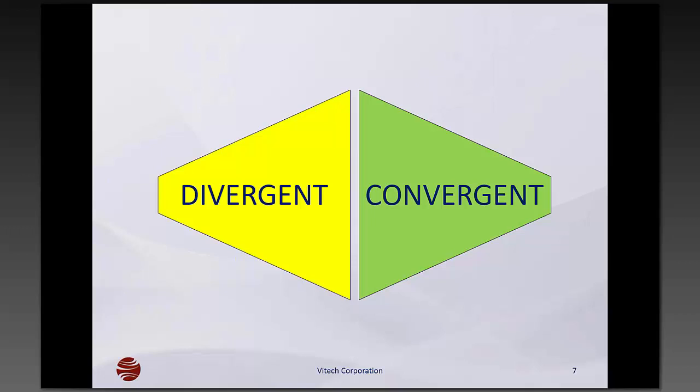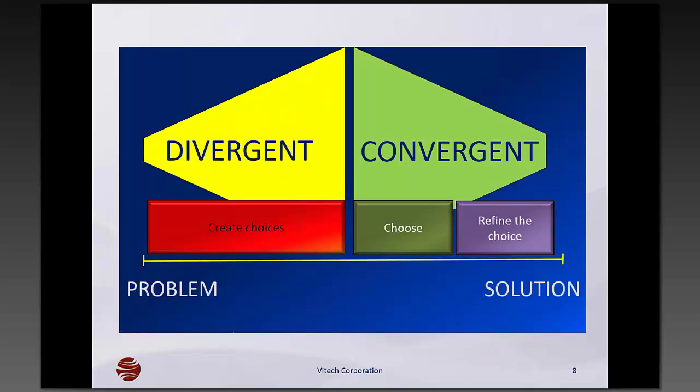Now, there's a concept here that is obvious when we think about this, but is forgotten a lot of the time in our problem solving, and that is that the more options we have when we begin the convergent phase, the better the quality of our ultimate solution is going to be. We have a tendency, and we'll talk about this tendency, to jump to solution, to move quickly towards solution. So we want to jump to the convergent kind of thinking as quickly as we possibly can. And when we do that, we cheat ourselves, because it's during the divergent phase that we create the choices. We create the menu from which we're going to choose.